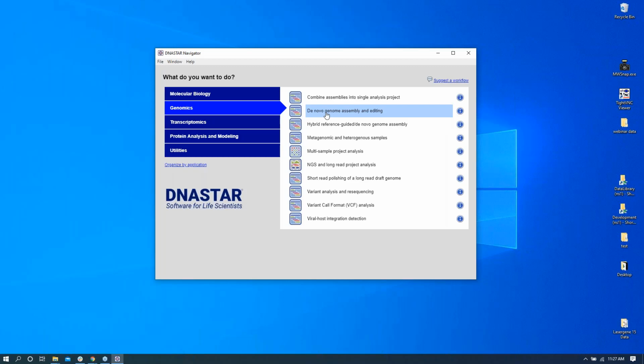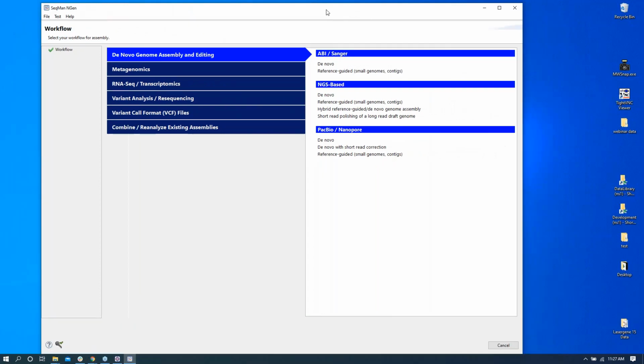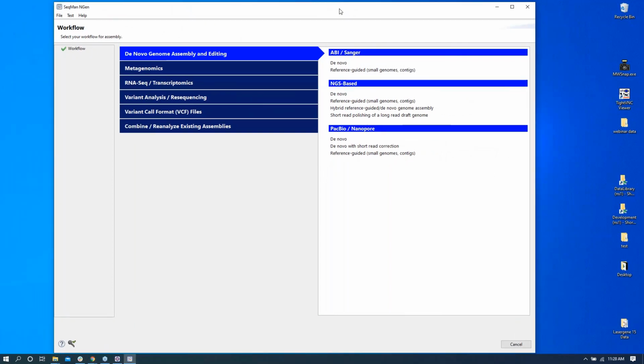And this will launch the new SeqMan engine wizard. This wizard has been completely redone for version 17, and it's going to give us a couple options at the end. So really, it's going to look at what we're trying to do and assess the hardware on your computer, look at the input data, and then give you some guidance at the end whether or not this will be successful on your local computer, or it can redirect you to the cloud and do everything seamlessly and automatically.